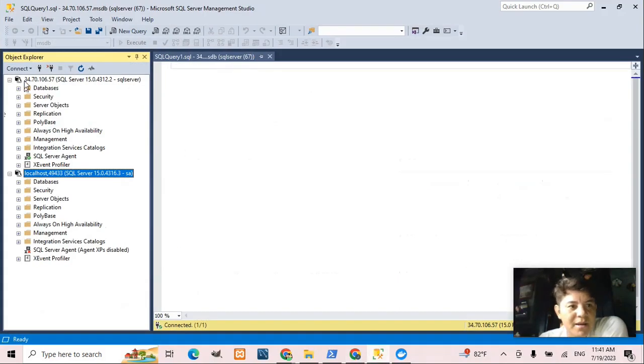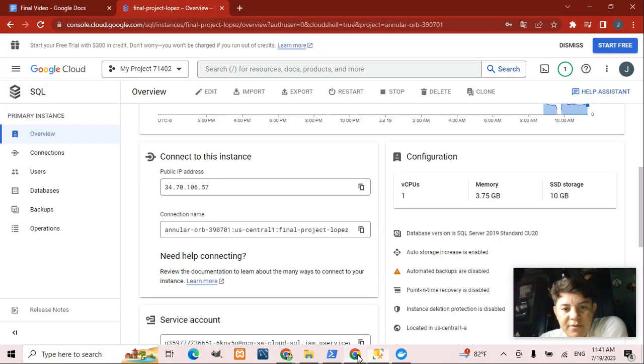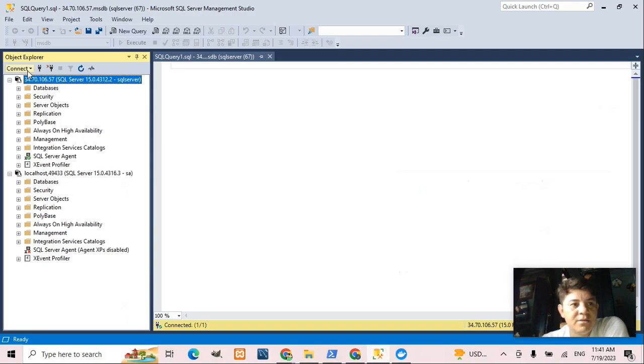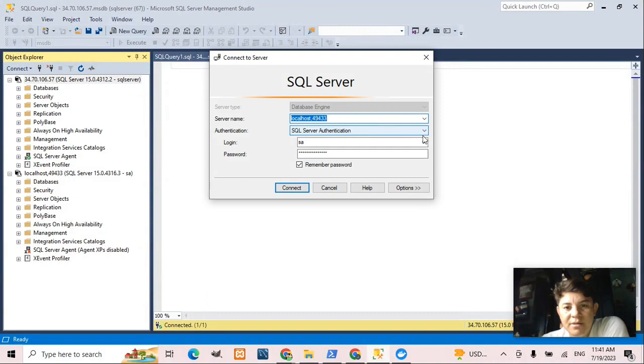I already made a connection with this public IP address, 34.70.106.67. This is my public address, and I made a connection with my database.